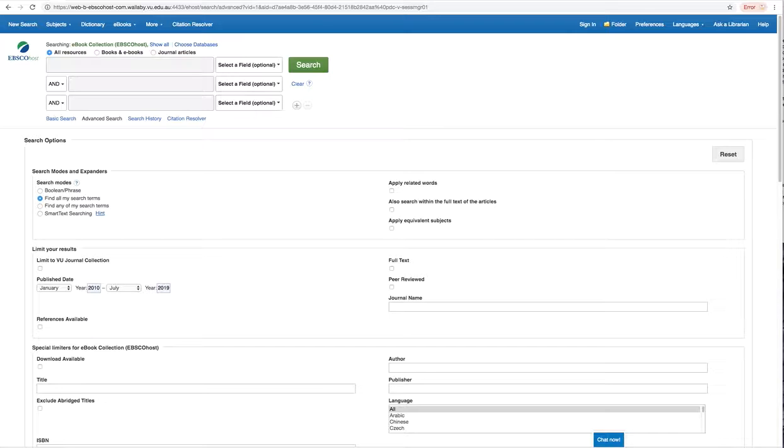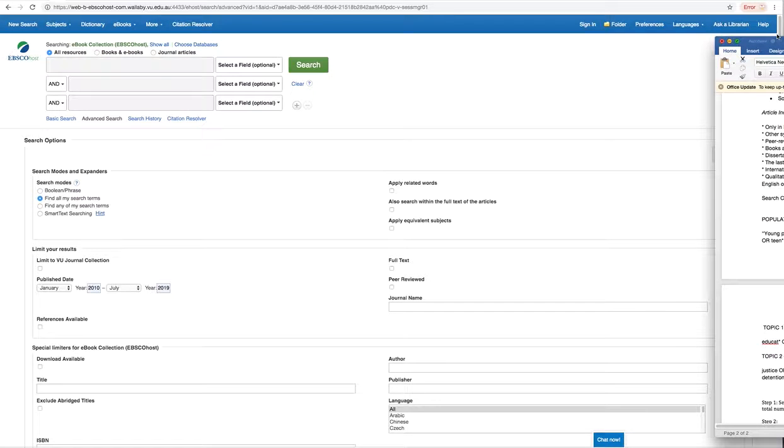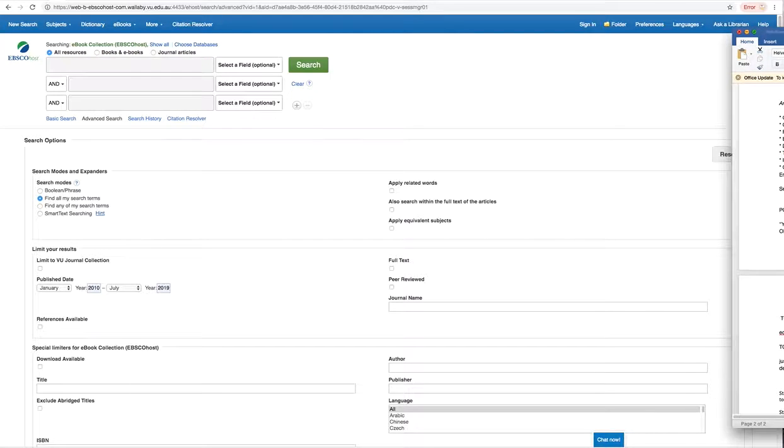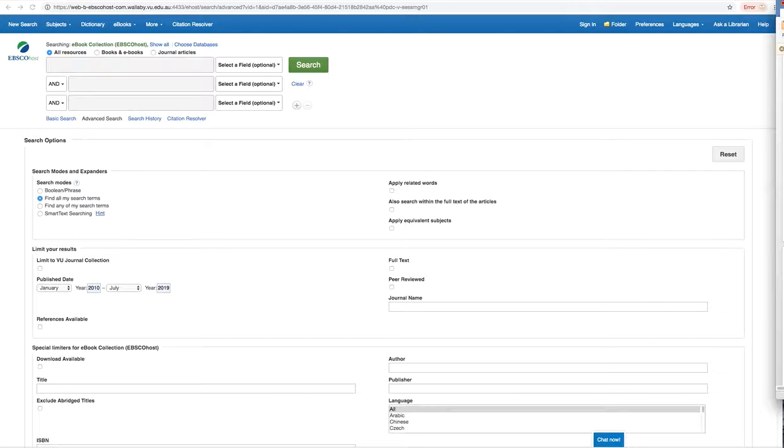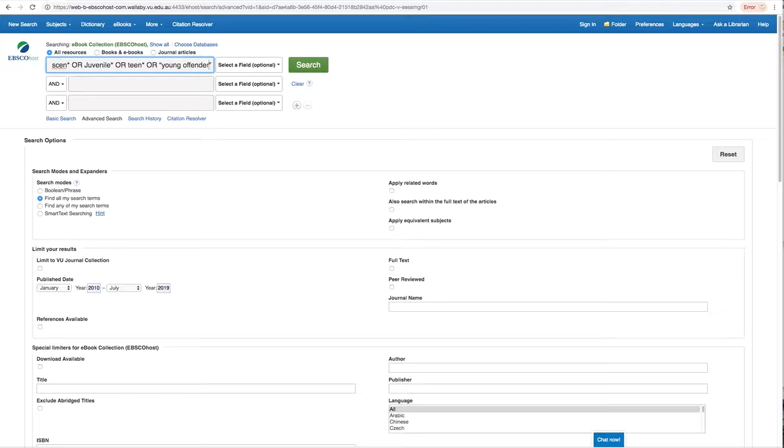The first thing we'll do is put in a series of the search terms that I have. The first ones are from the population. We're working with young people, so we want to look at the terms we would use for this group of young people who are incarcerated. It could be any of these.